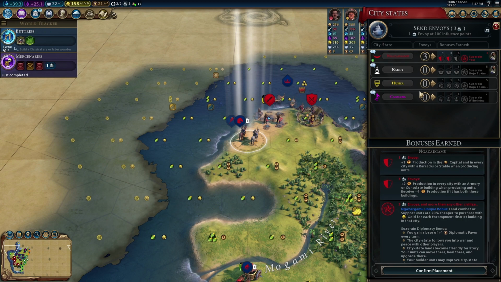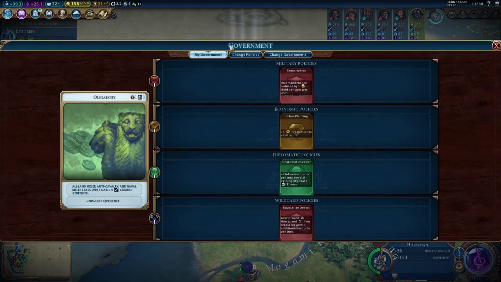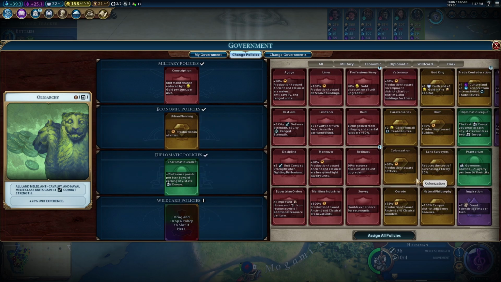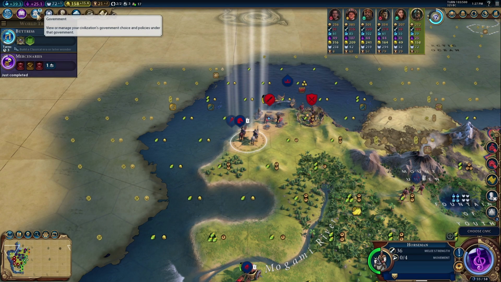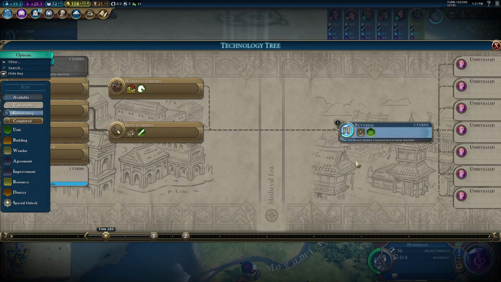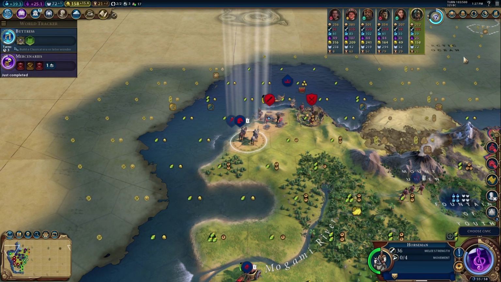Were we trying to take over city-states here? We have three envoys. We would like to meet some more city-states. I don't think I'm going to worry about flipping anyone. How's our policies? We were going to switch off you. Do we have any upgrades? I don't think we have upgrades incoming. No.